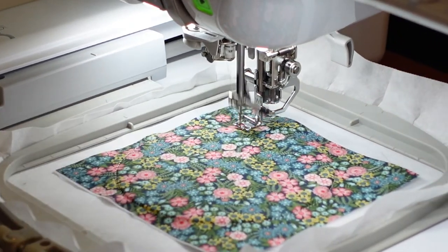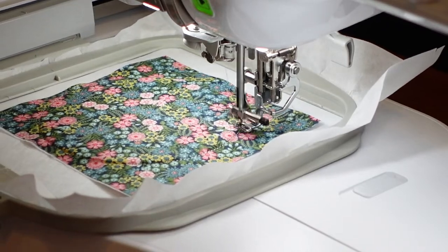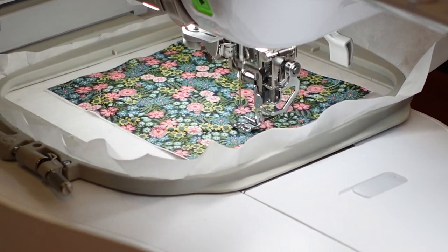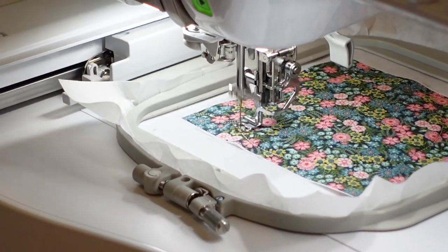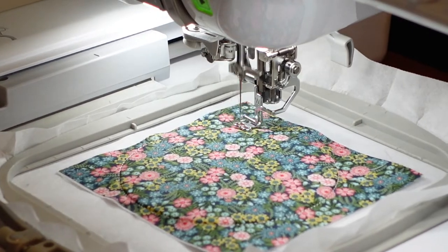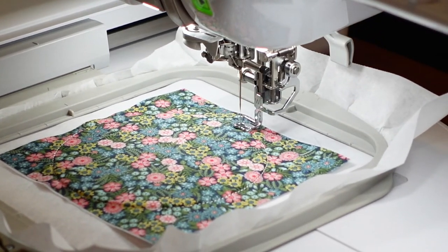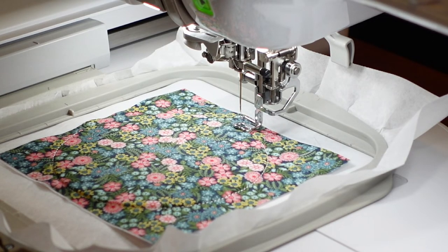It'll go around it twice because it's tacking it down. Now, if you wanted to add a monogram or something, I did a monogram on one of these for a wedding last weekend. My sister-in-law was going to a wedding. She said, will you rock me out one of those? And I did put their last initial in the middle. So you could do anything you want on these, or use one of the designs on the CD.